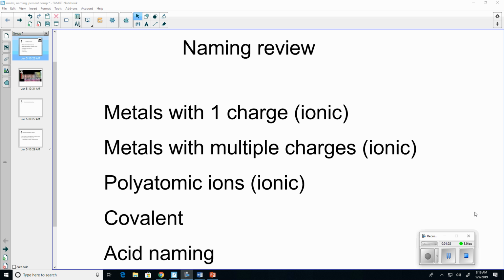A second thing that's common with them is that they are going to ask you, okay, what type of combination would this combine with that? So sodium with carbonate. Now, you were given a polyatomic ion sheet over the summer. However, on that polyatomic ion sheet, there's asterisks next to some things possibly that said memorize these, or at least some of the old versions I gave were that way. There are some common polyatomic ions that you do need to be aware of, like sulfate is SO4 with a -2 charge. Nitrate is NO3 with a -1.